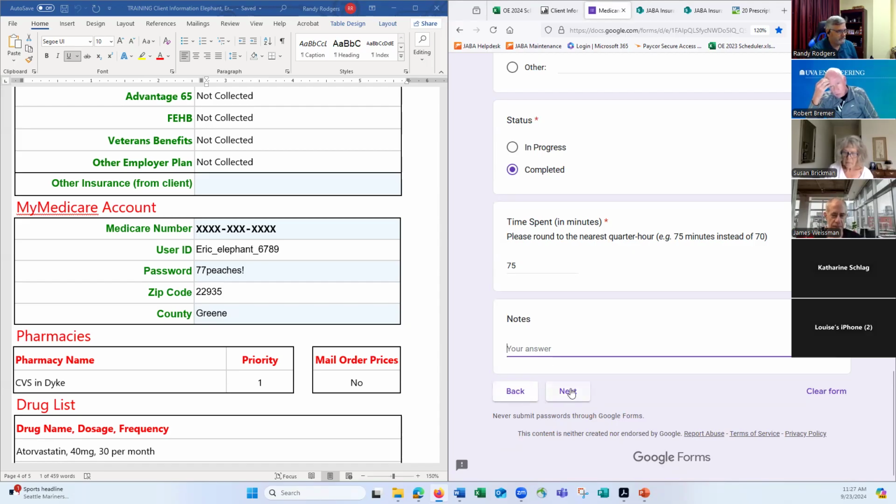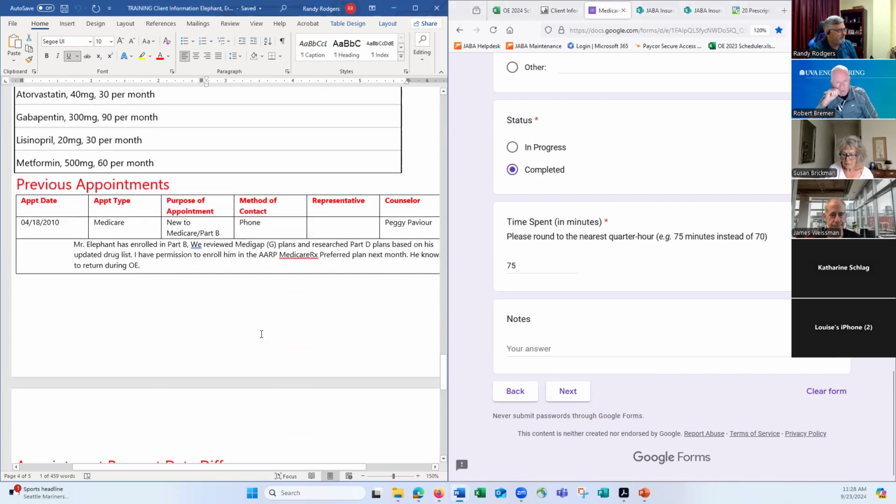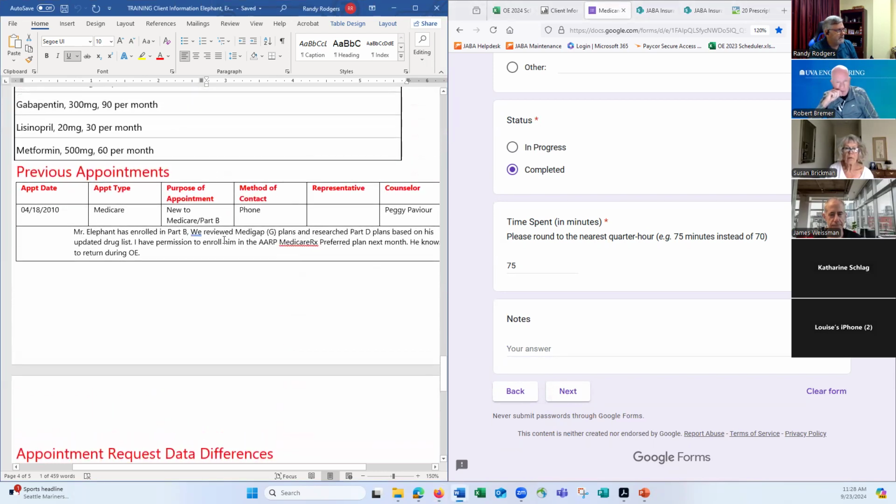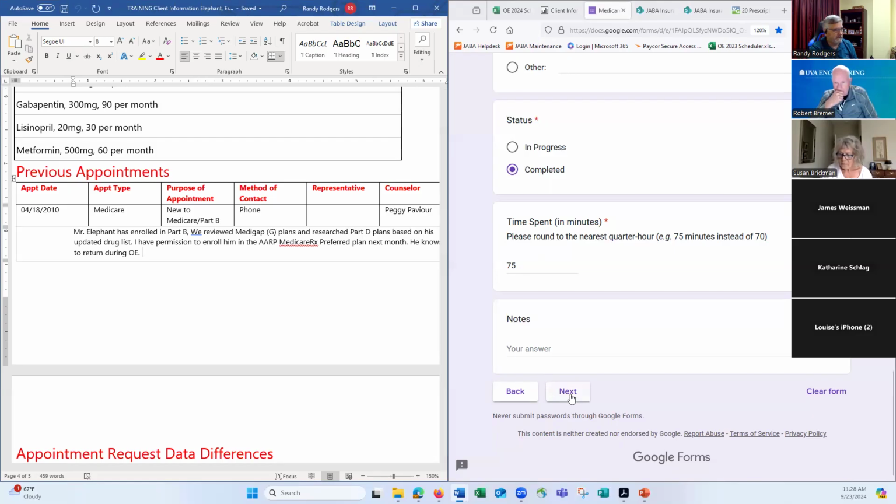Is this intended to be a summary that you always put in, or only if it's something important? No, you want to put something in. It could be a short 4 or 5 words. You want to put something in, because then it would show up over here saying, oh, you saw them on this date, purpose was open enrollment, they stayed on the same plan. Somebody can read that real quick later and go, okay, saw what happened. But if we're doing some complicated stuff, then this is very helpful. But open enrollment, usually we're not into complicated things. But something in the notes is helpful.